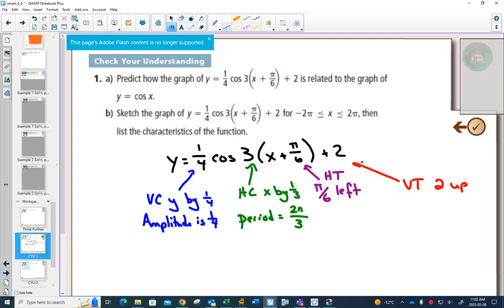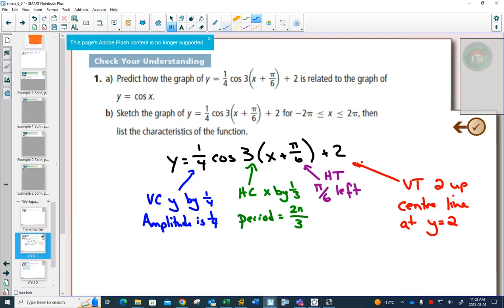For our graph, that means that our sinusoidal axis or our center line was at y equals 2. So what we've done here is we've described everything with our transformations unit, and then we also described it with the shortcuts that we noticed. That the a value is always our amplitude. Our b value helped us figure our period, and the d value helped us find our center line. We described how this graph is related to the original graph.